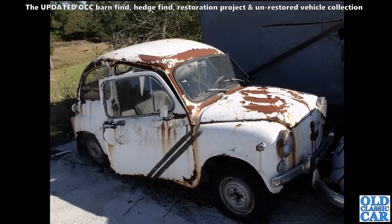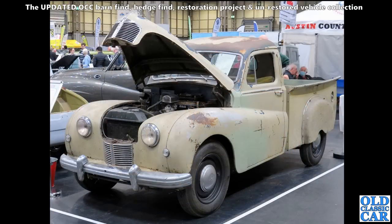A very sad looking Fiat - or perhaps the SEAT equivalent of the Fiat 600. It looks like it may have been lifted up with a chain through the doors and it's kinked the roof up, so I don't see this one going back on the road. It was looking pretty desperate and surprisingly rusty for what is a fairly dry country.